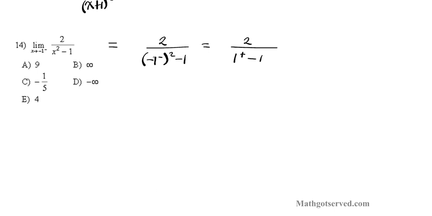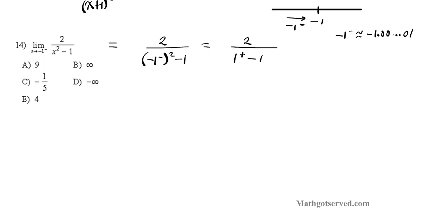Now think about what this number looks like. If you have a number line, negative 1 from the left is a number that's really close to negative 1 from the left-hand side. So if you're approaching this value from the left, an example of such a number is negative 1.0001. Okay, so negative 1 from the left can be approximated by negative 1.00, an infinite number of zeros, and then 1.